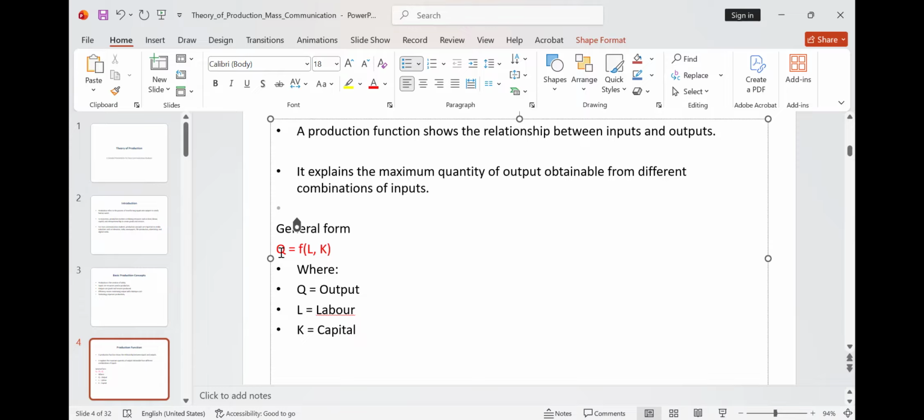Labor is the human effort put into production. Capital is the machines used in production. So the combination of the human effort and machine hours used in production will determine the output. So the output is a dependent variable. Labor and capital are independent variables. So this is a linear production function. Let me write it in front of it. This is a linear production function. So let's move on.